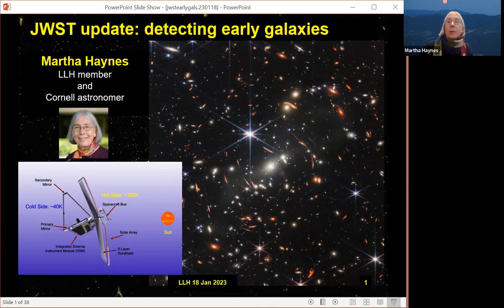They're also able to actually take images looking for planets around other stars, which is very hard because the star is very bright and you're trying to look for a faint object around a bright one. That requires a different instrument than the normal camera. And so that's still in the checkout process, although they're starting to produce images. And of course, it's also able to peer into the dust and gas in regions of star formation.